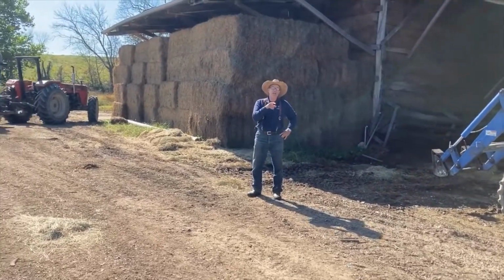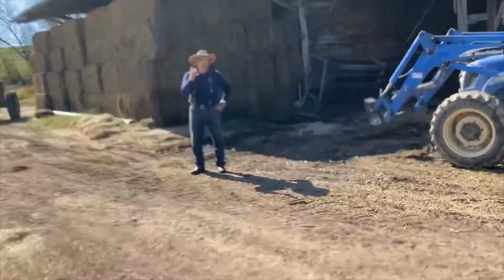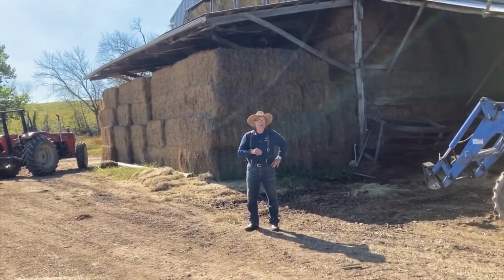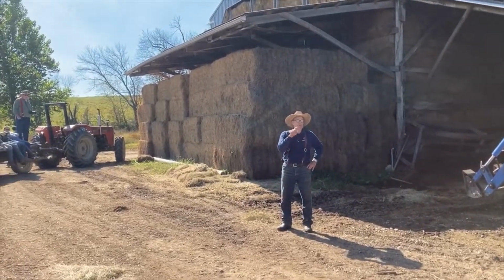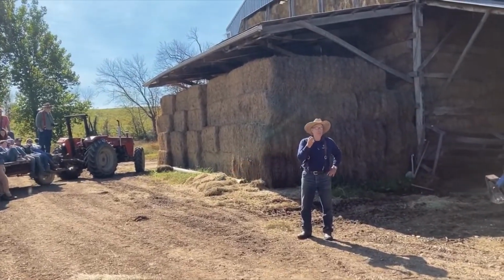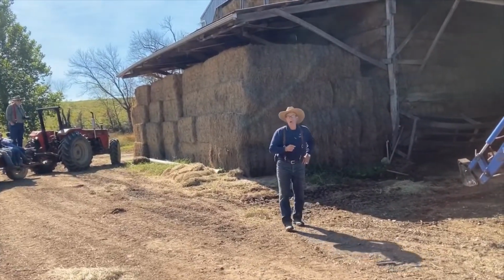Now, you can extend it a little bit with something like barley or oats that have not been dehusked. Leave the husk on them, and you can go a little longer, maybe up to 175 or 180 days. But I can tell you, having done that, the pigs really like the corn because it's bigger pieces, so they get a bigger chunk for their work, as opposed to barley or small grain. Yeah. Maybe one more question and we'll go.